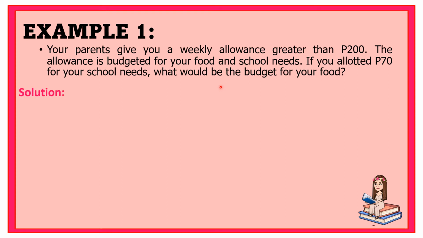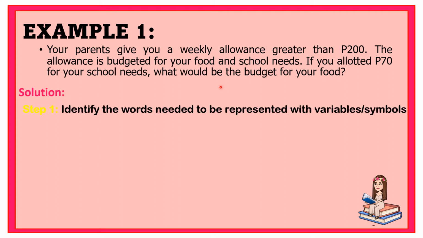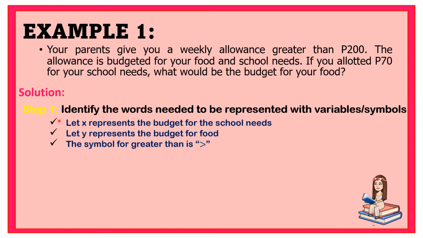Let's answer this one. So, of course, to solve this, first, identify the words needed to be represented with variables or symbols. So, ano-ano ba yun? So, let's say X yung gagamitin natin para sa school needs. Tapos, Y para naman sa food. You are free to use any. Pwede kang mag-S o kaya mag-F. Kahit anong letter, okay lang. And then, the symbol is this one kasi ang sabi dito ay greater than. Kaya greater than yung symbol na gagamitin natin.